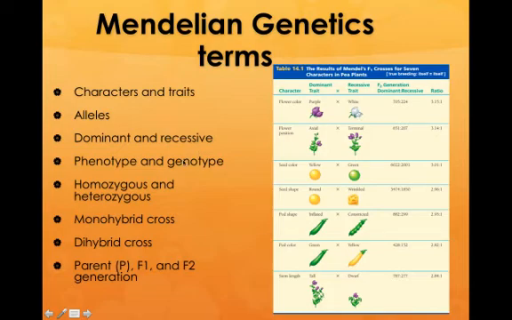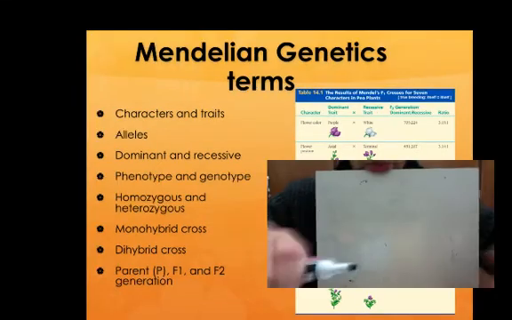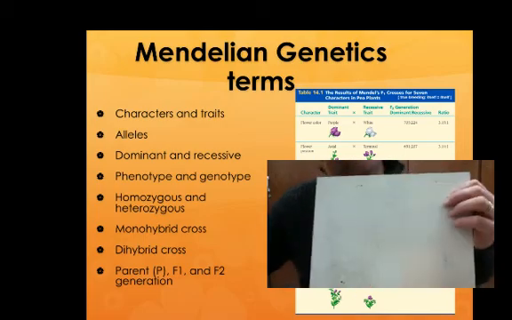Also, important terms are phenotype and genotype. A phenotype is a physical characteristic, and a genotype is the specific allele combination of an organism. Remember that. So I may have an allele for shortness and an allele for tallness, but if I'm short, it would mean that the short allele is dominant. The dominant allele doesn't have to be a dominant characteristic. You would think that being tall would be dominant over being short, but that's not really the case here. It can be, but think of genotype as the allele combination.